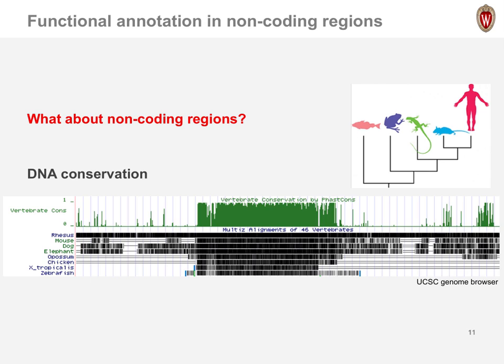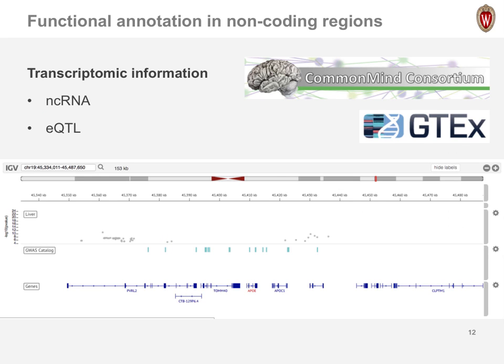It's based on multi-species alignment. You compare the DNA sequence across different species, and if the DNA element is very conserved across different species, it actually hints at functionality. Because basically, it tells you that natural selection has wiped out all the mutated versions. It means this region must be important, right? So people have done computational methods to quantify that. So that's one type of information you can use.